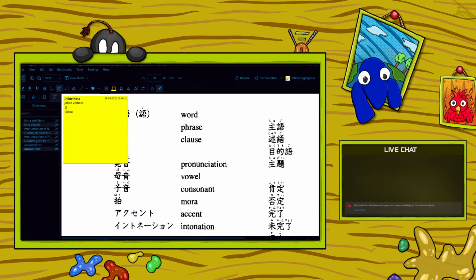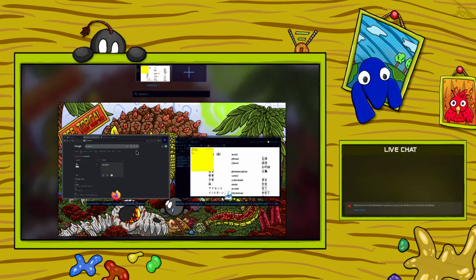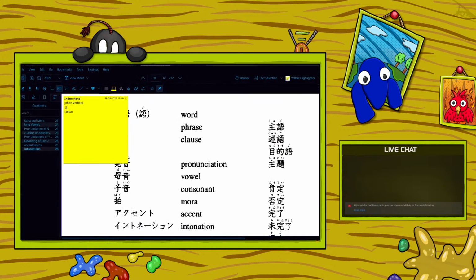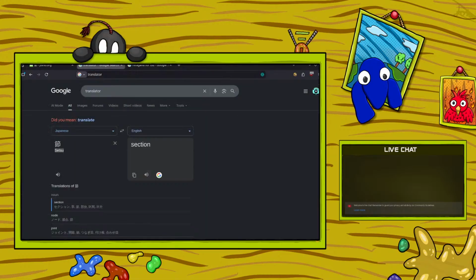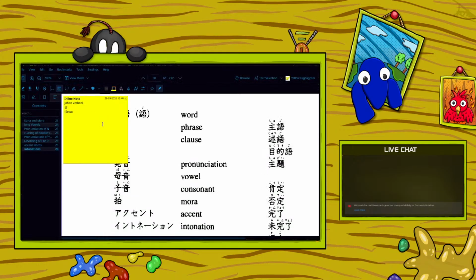So it's setsu, right? It's setsu with a double T, right? Let me just double check. It's double T, right? 節. Yes, it's double T. All right, so it's indeed double T. So it's setsu. That's how you speak it out, not the other way around, because otherwise you don't get it. All right, so now we have done that.